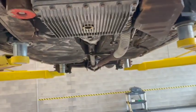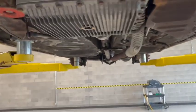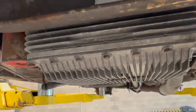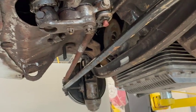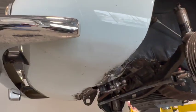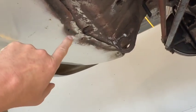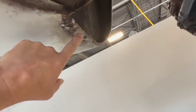Okay, so we have the finned aluminum sump. And all the lower fins are in nice shape. It looks like we have one piece that's missing from the front. Must have caught something. Okay, and we have braided brake lines, which were of course a later addition. And you can see the steering linkage. The bottom of the alloy body looks nice and straight. And I'm sure that's just how the car was made, where the body was dropped on the chassis and then sort of hand beaten and attached to the chassis there.